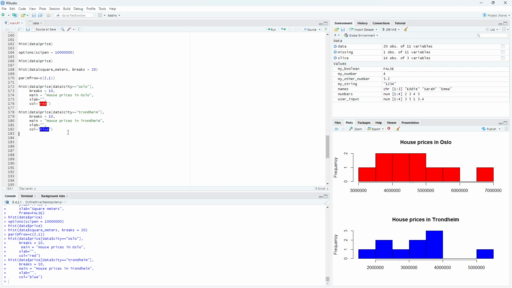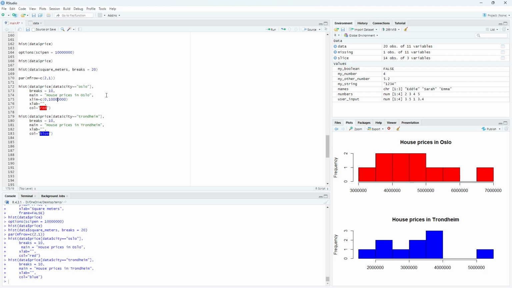And here we could have, as you see that the histogram starts at 3 million for house prices in Oslo, and it starts at 1 million for house prices in Trondheim, then we could add the xlim, and it should be like that, and this has a bottom and a top limit.